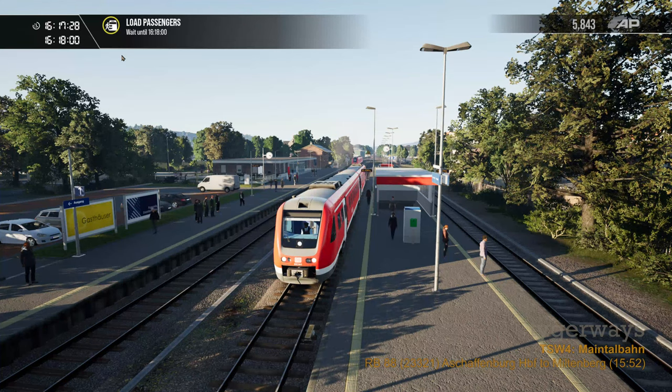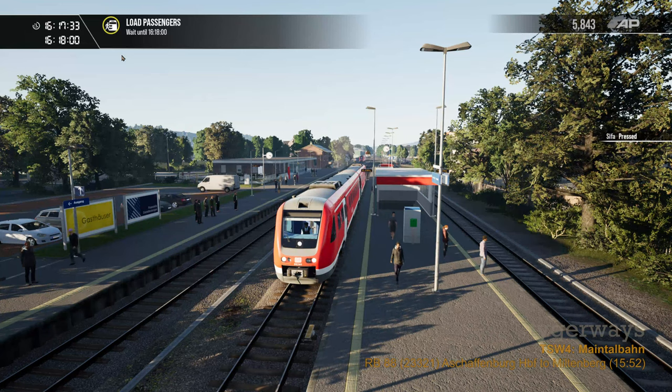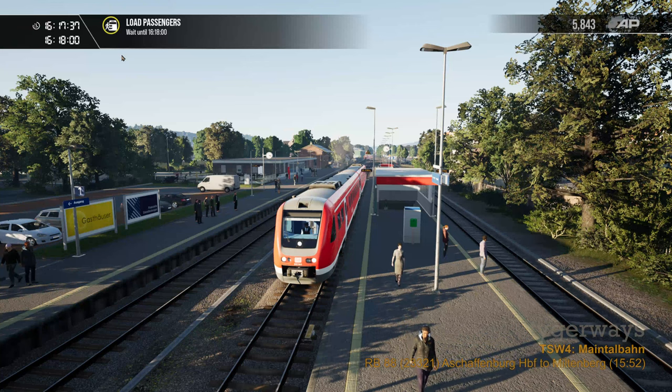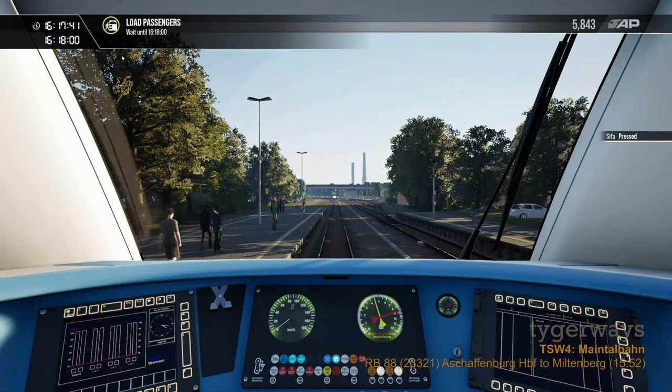Speaking of Austria, says Theodorus, the scenic route I mentioned back then is called the Brennerbahn. Ah, yeah, I see. That would be another thing: if they have all the assets for the Simmeringbahn, maybe they can use it for the Brennerbahn as well.